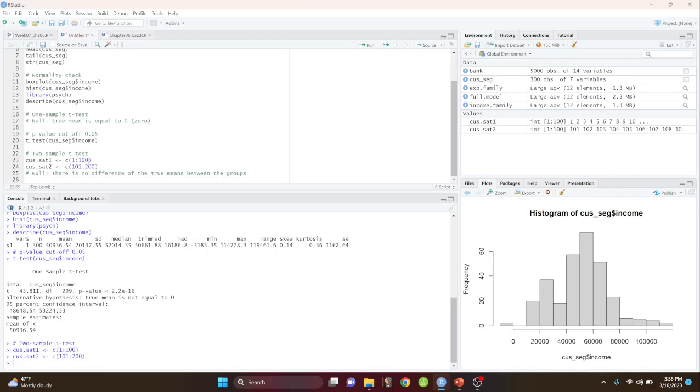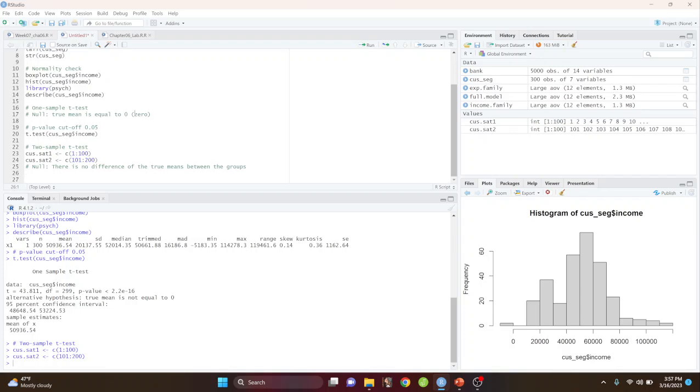Now we are going to run the two sample t-test. I'm going to say t.test, and then I'm going to bring customer.sat1 comma sat2.